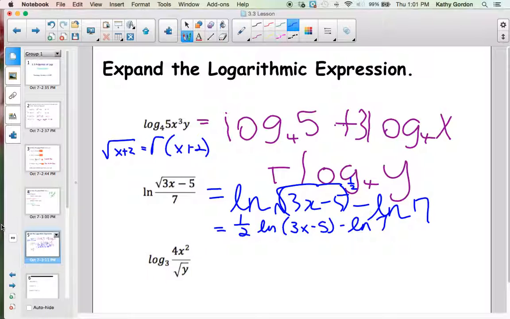Can we split up the 3x? No, because the 3x is part of this expression where we're subtracting the 5, and so it's not just factors. If it was just 3x, yes, we could split that up another step. But with that minus 5, it kind of mucks things up when we just have to leave it. If it was minus 6, you could pull out a 3. You could make it the product of 3 times x minus 2, and then split it up more. But as is, things are expanding, people. Any other questions on that one? So this is as far as we should go on this one. Everybody okay with that? All right.